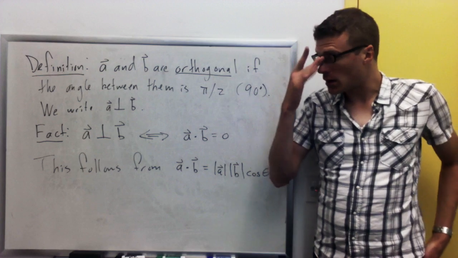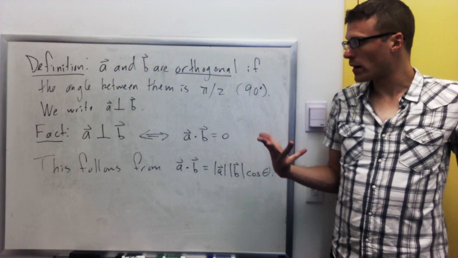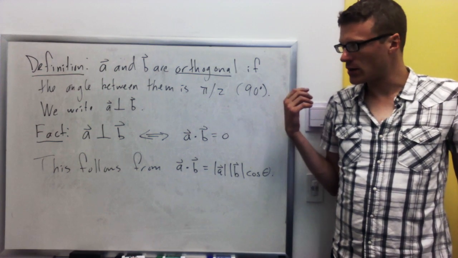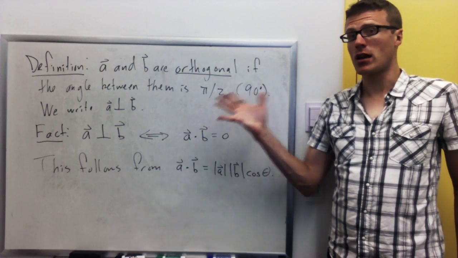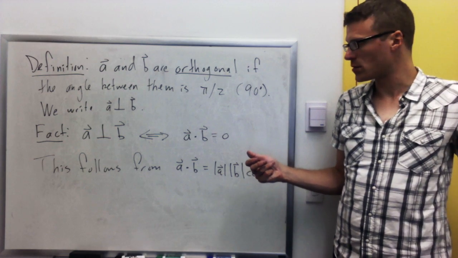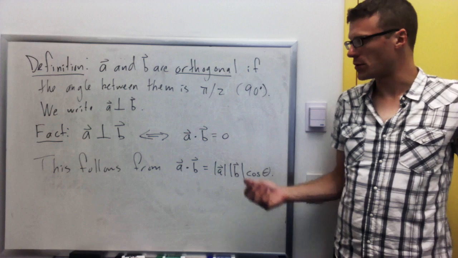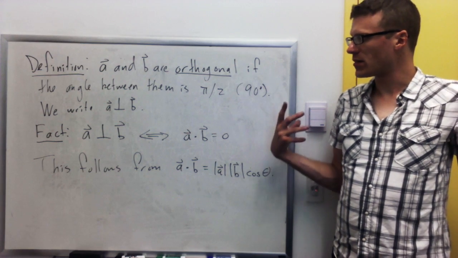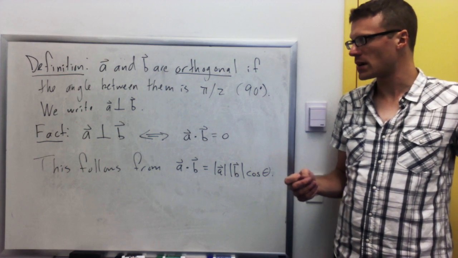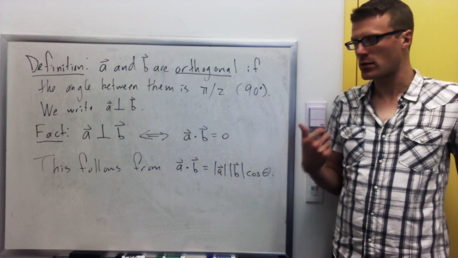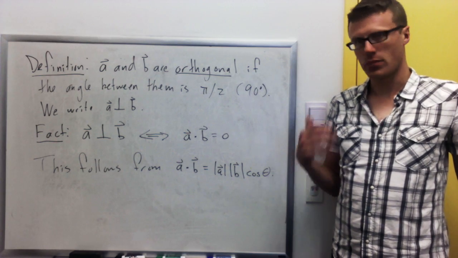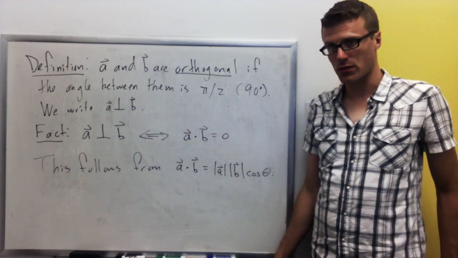So this is really one of the most important ways that we can use the dot product. Recall from Calc 1 that we're really interested in tangent lines, and the generalization for us in Calc 3 are tangent planes and other sorts of tangent hypersurfaces, whatever that might mean. But it turns out that we're often also interested in something called a normal vector, and a normal vector is going to be perpendicular to the tangent plane, and this is going to be really important for us. It's something that didn't appear so much in Calc 1, but in Calc 3, it's super important. This helps us deal with that.